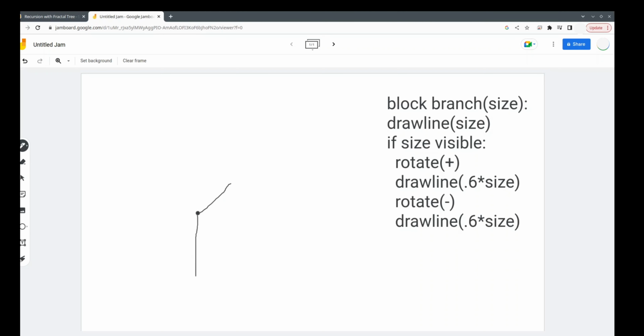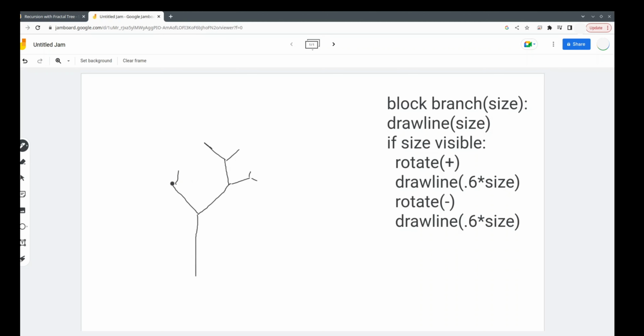Our algorithm is going to draw a branch going off at one angle and another going off at another angle, and then for each of these it gets a little bit smaller but does the same thing. So on each little subset you're going to have a smaller and smaller branch.